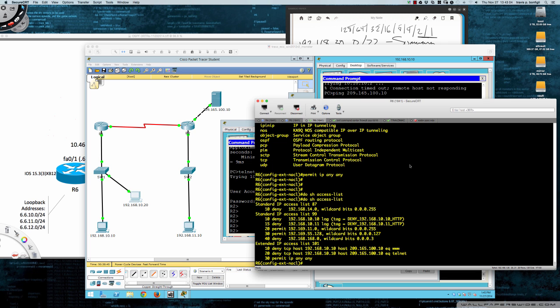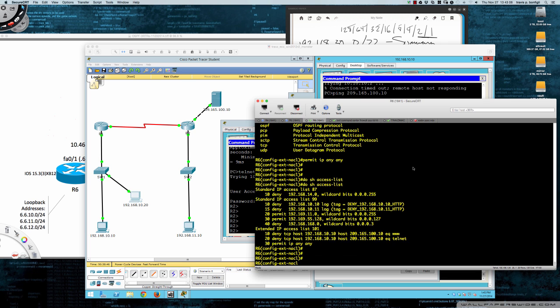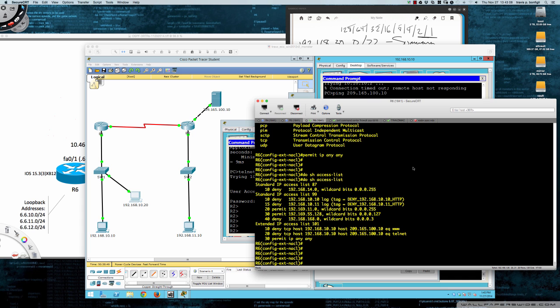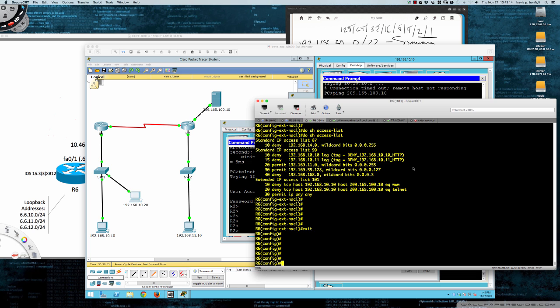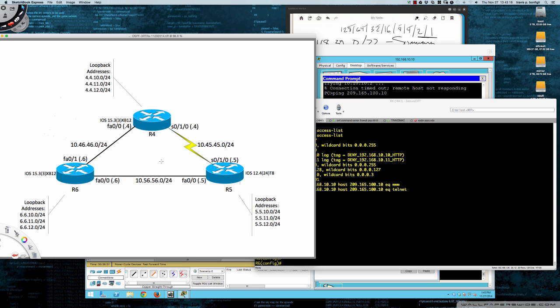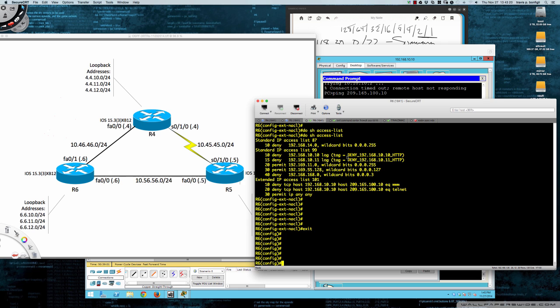One of the things that we have not looked at, we looked at numbered extended ACLs, is a named extended ACL. Let's take a look at that in the context of this setup that we have right over here, because we're now going to see, hey, what is that cookie? What is that going to look like in my log message? Is there any value to that? What does that look like, and what can we do with that?